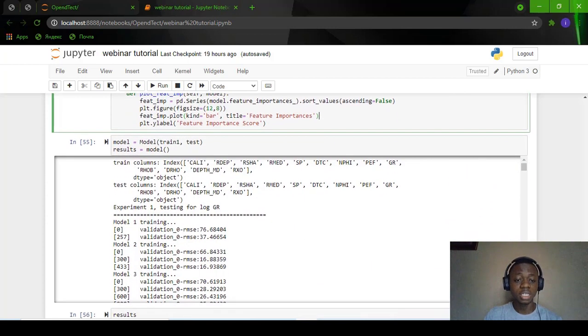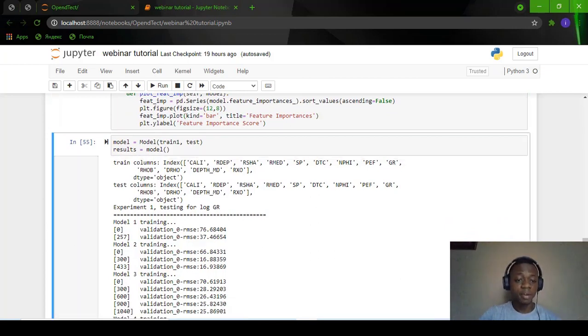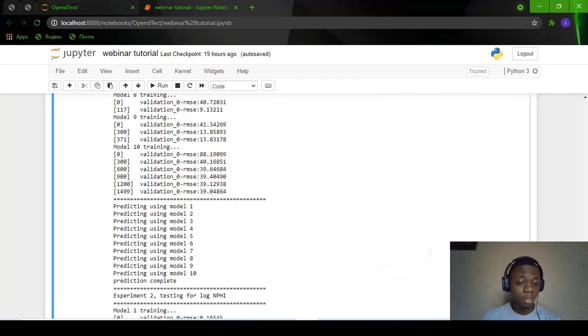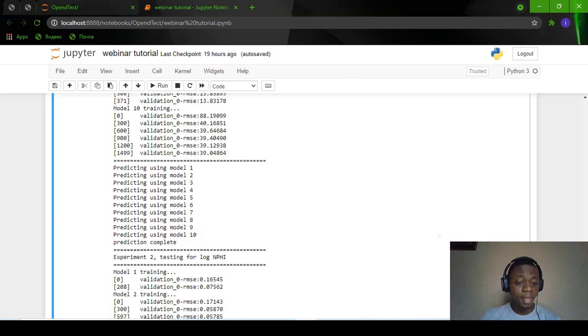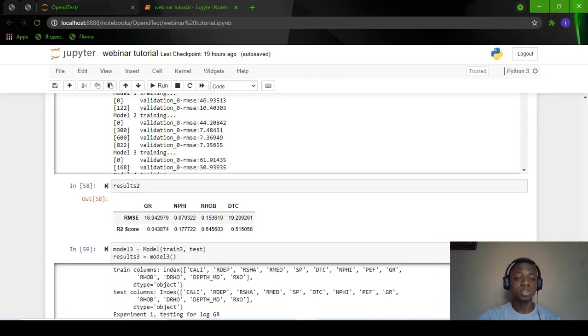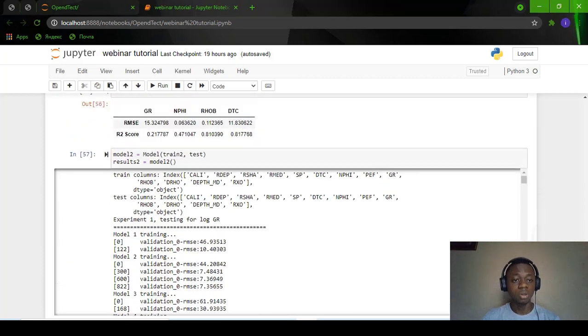For each of the logs, that is the gamma ray log, it trains the model using the cross-validation technique with 10 folds, that is 10 loops, and then it makes predictions using the trained models. And then same for the neutron porosity log and every other log which has been chosen as the test logs.